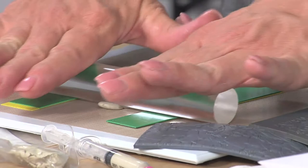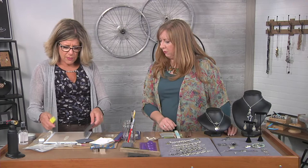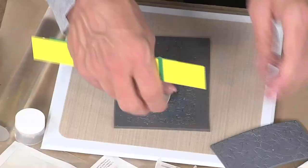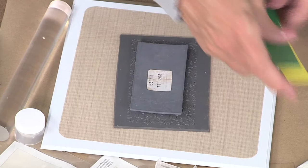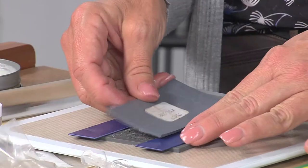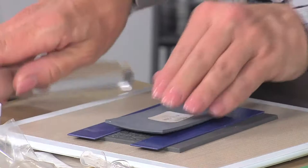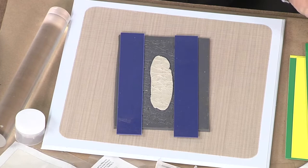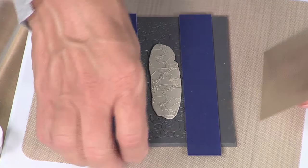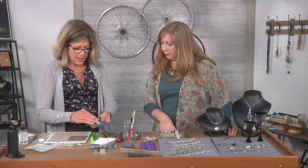I've rolled this out — in my studio I'll often use a piece of glass for a smooth, consistent surface, though your kitchen counter works fine too, just make sure it's clean. I'm going to texture both sides of the clay: I rolled it out to five-card thickness, then sandwiched it between the texture stamps and rolled it down to four-card thickness. I'm controlling the shape toward a longer form, and the result really shows the beauty of metal clay — it takes texture so well because it's such a dense material.